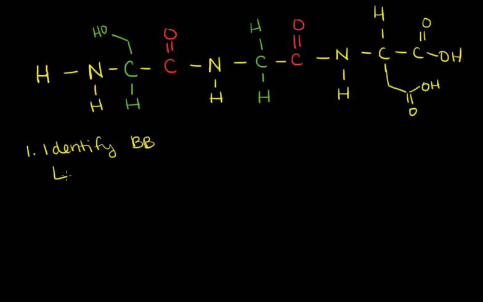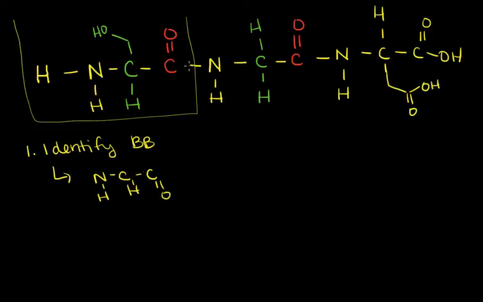And so what the backbone looks like is this: NH, CH, and then C double bond O. And these are going to be all connected together. So we see here, and this actually has two H's, so that's fine. We just need one H. So NH, CH, C double bond O. So this is our first amino acid.